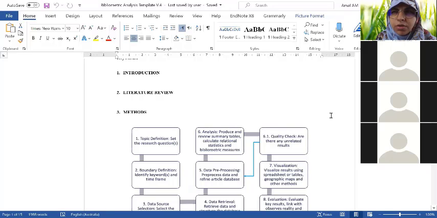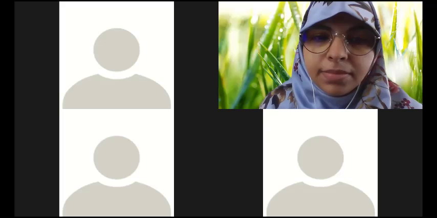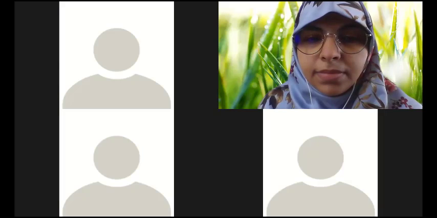I'm not sure if you, Azrini and Auni, can you open Scopus from your browser or not? Do you have off-campus access? I'm not sure. Can you try? Scopus. Scopus preview.